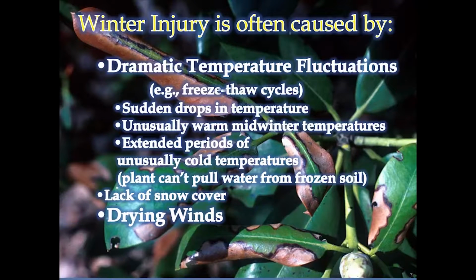Lack of snow cover, not anything that we really deal with here in the Midwest, in the Northeast. That snow provides an insulation for plants. It keeps the soil temperatures nice and even. And also, as it melts, it provides very much needed and adequate moisture. And then drying winds. They can cause a lot of damage to our broadleaf evergreens.